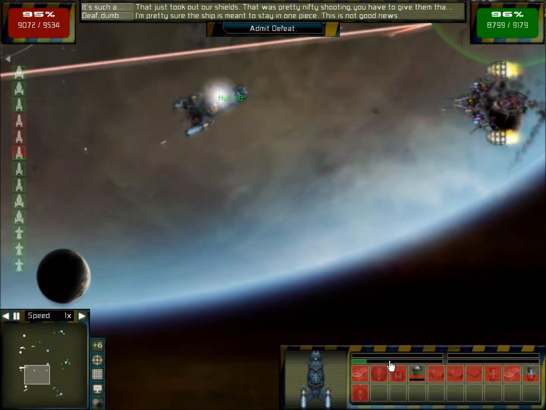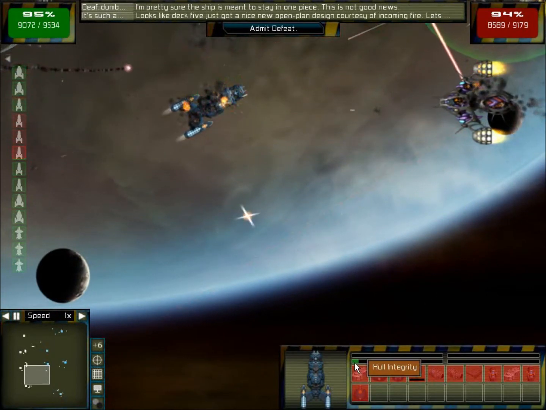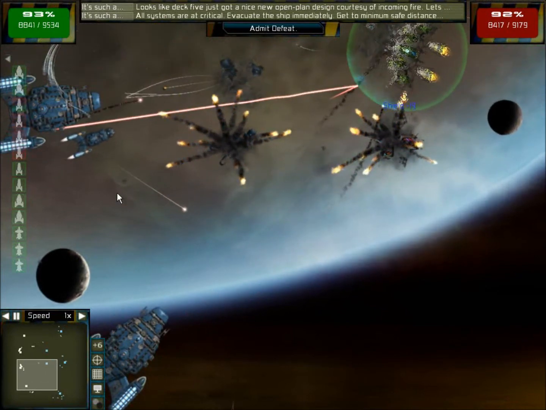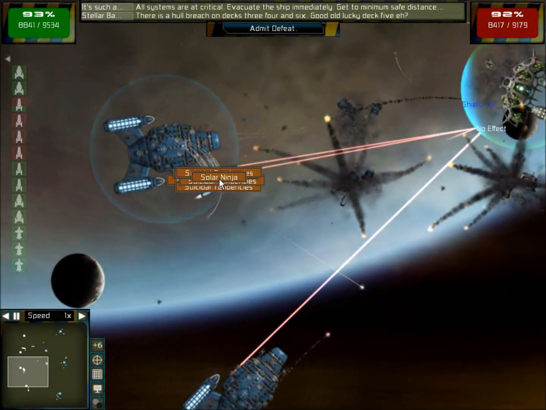Oh no. Oh, here we go. We can actually click on it. We can see what's happening. There's the life bar. That's the hull. That's it right there, ladies and gentlemen. We've just lost. It's such a perfect day. Tutorial frigates. Horrible, horrible ships.